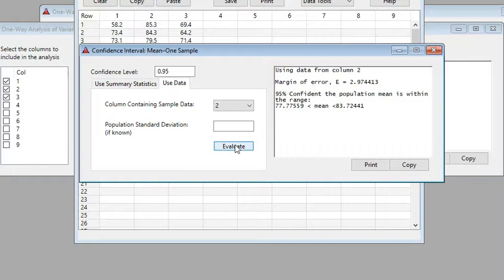And last but not least, Tolstoy. So that's in column 3. Let's click evaluate here. So Tolstoy, 61.15 less than mu sub 3 less than 71.14.